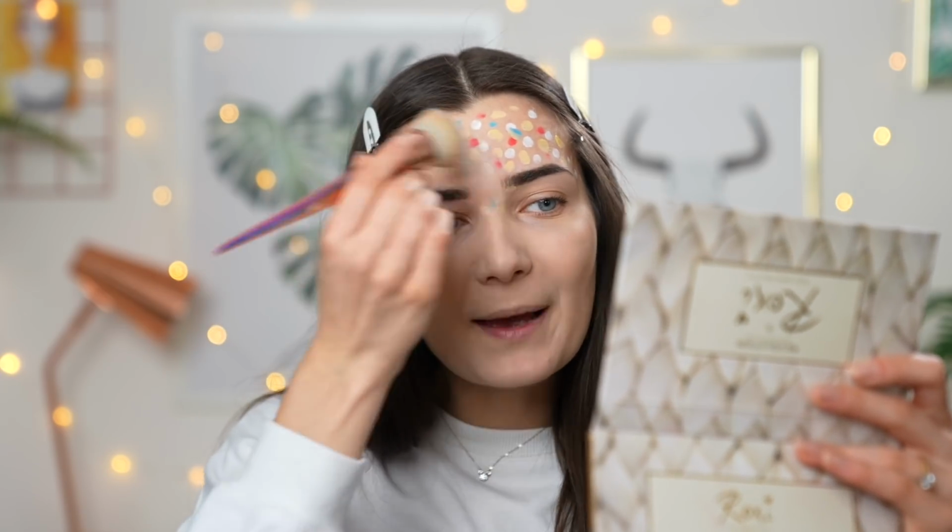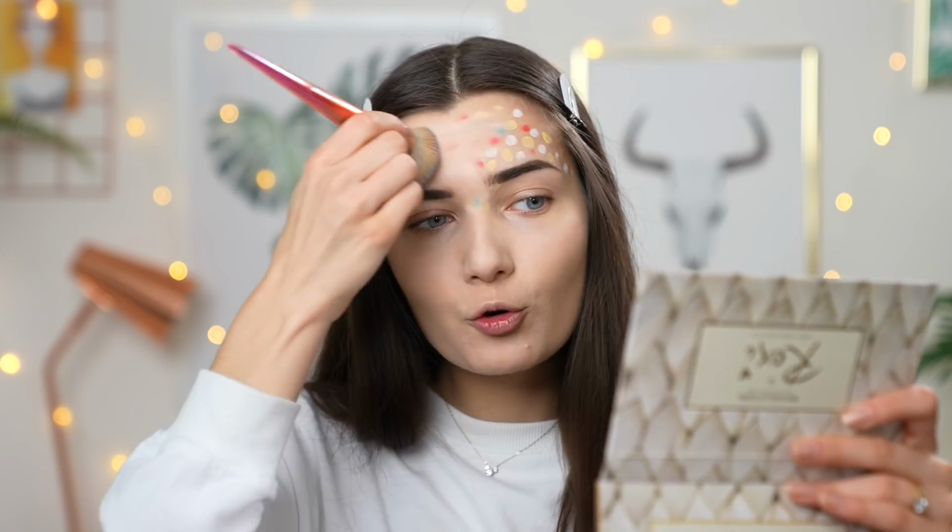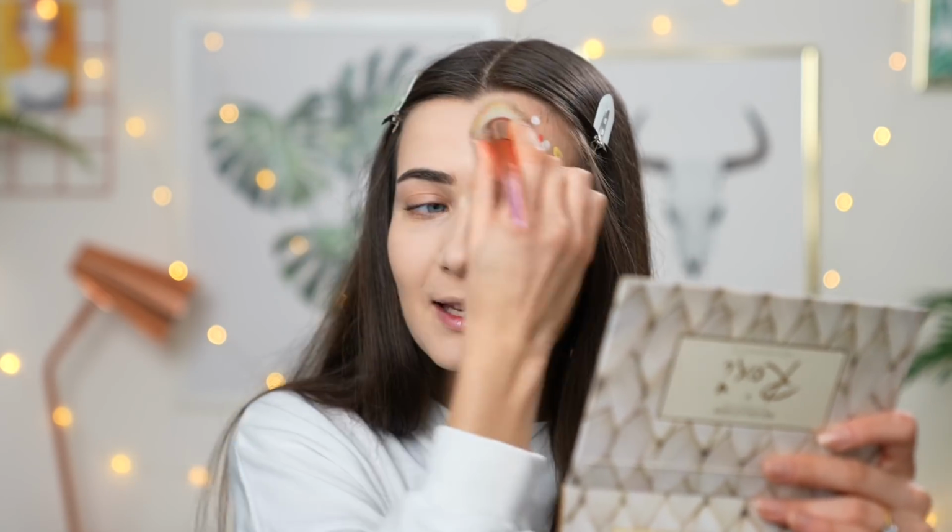So I kind of expected it to not be the best finish because I literally used SFX face paints. But if you use actual creams or concealers or color correctors only, then I feel like you would definitely be able to get a nicer finish. It's matching my neck perfectly. I just don't understand how that happened. Like, how? To be fair, considering I used color correctors and face paints, it's not actually that bad in finish. I complained about it being a bit dry, but it's not that bad at all.